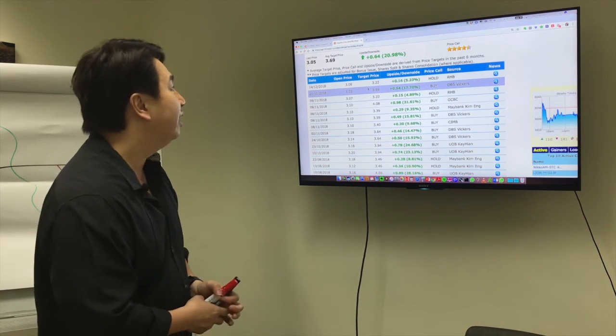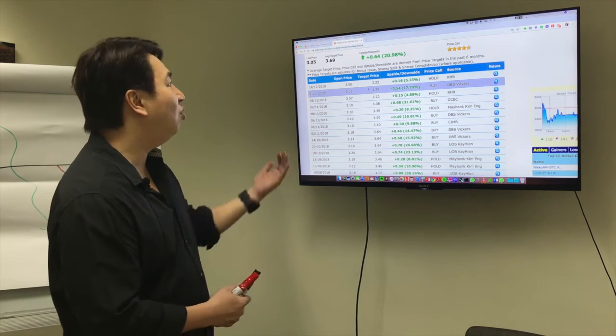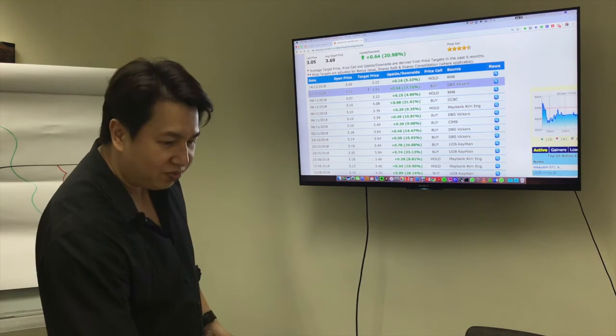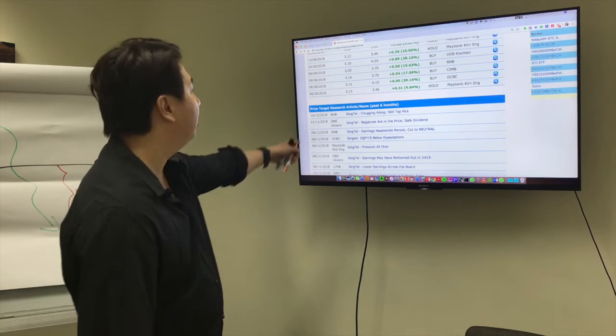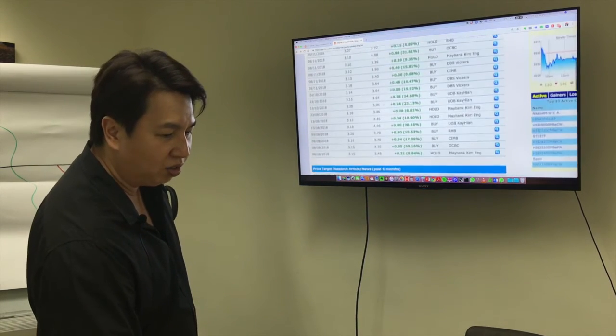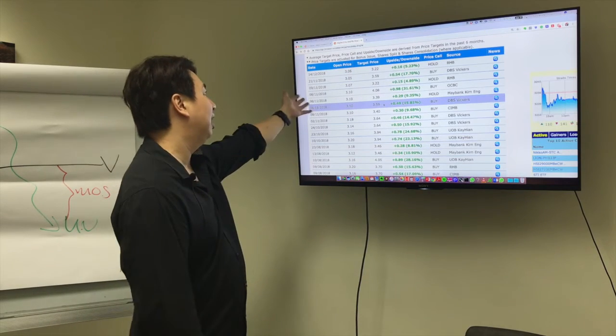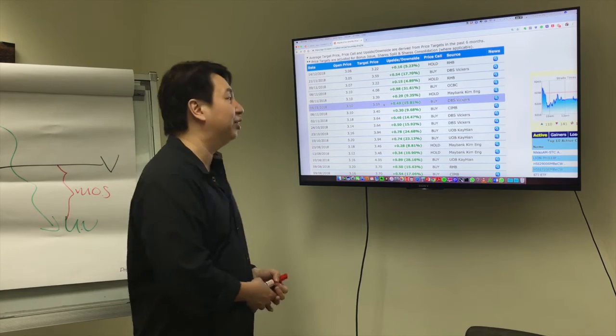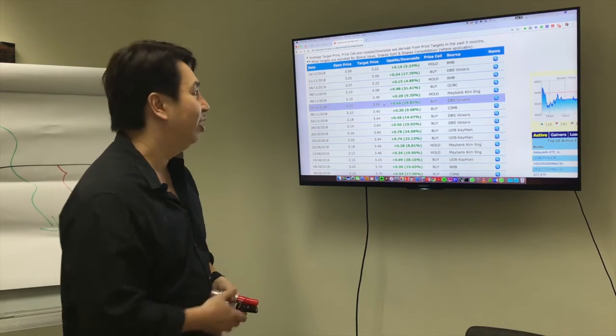Okay, second thing is, it's very subjective. How or when do you take action? Do you take action the very first time they gave a buy call? This may not even be the first time. Before that, was there any buy call? Or do you follow it after a few months? How do you actually take action? When do you take action? That is very subjective.